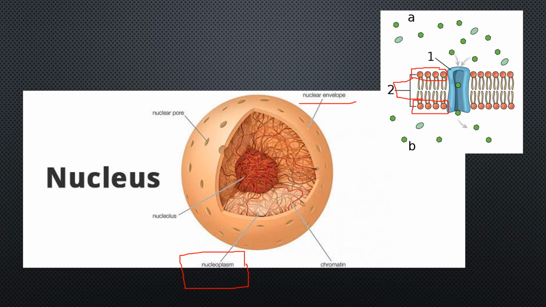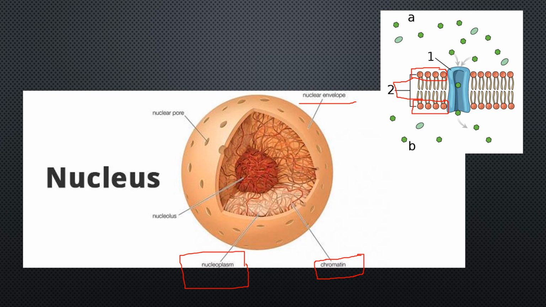So let's talk a little bit about what's in the nucleus. The first thing we're going to notice is chromatin. There's lots of chromatin all throughout the nucleoplasm. And chromatin is a combination of proteins and nucleic acids. And just prior to the cell dividing, this chromatin condenses into chromosomes. So that might be a term you're a little more familiar with.